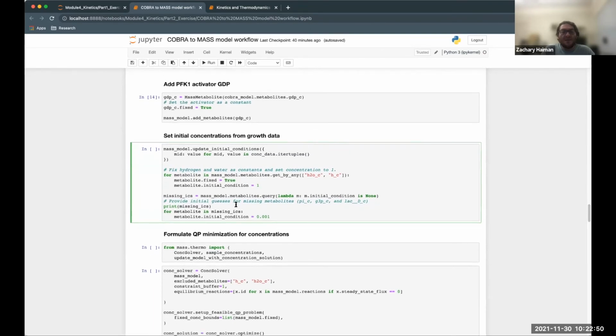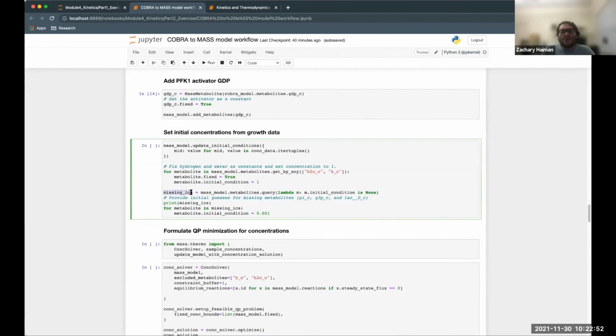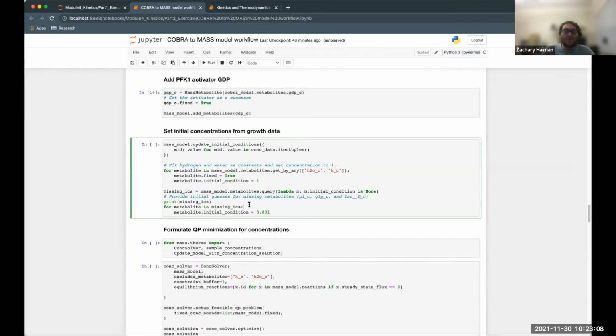And lastly, for a few metabolites, we don't have data for them. Specifically, we don't have data for phosphate, G3P, and lactate. And so what we do is we set an initial guess just to help the solver approximate within the right range.